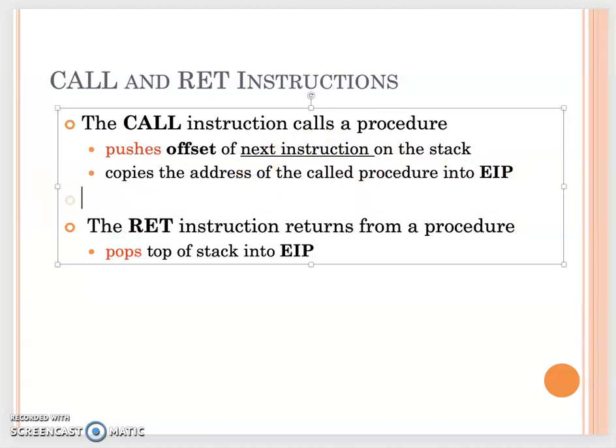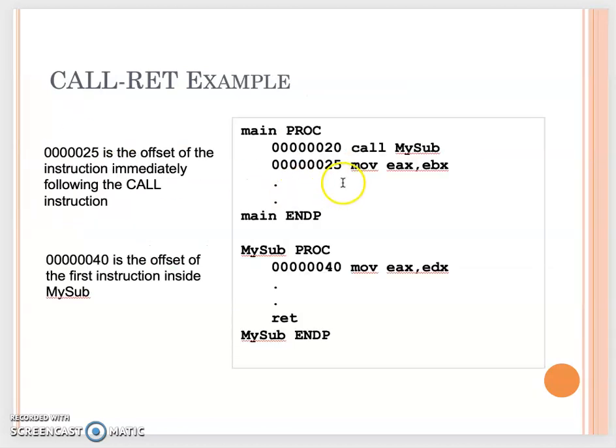Let me see if it will be more clear with an example. Pay attention to this example. Of course, we have the machine code here, but one thing I want you to pay attention to is that it just has a main procedure. In this main procedure, we call MySub. MySub is a procedure. So you all understand now, if you have MySub defined, don't forget I have return.